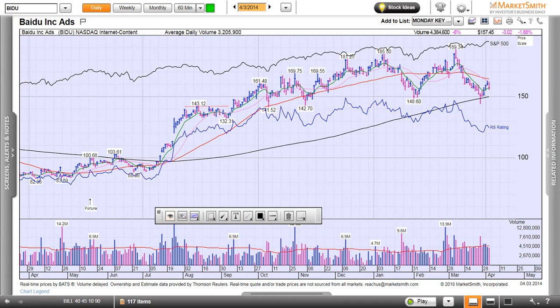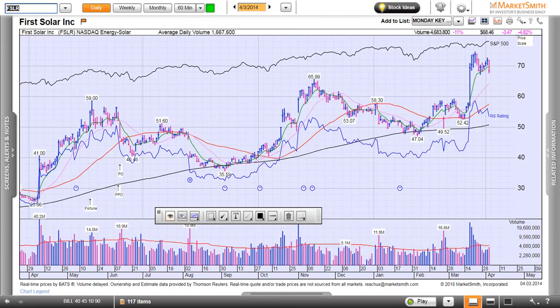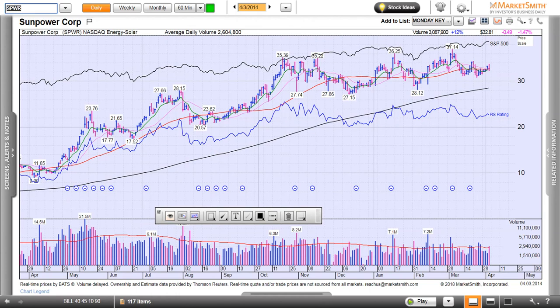This was a great one — First Solar. We had that in here on a downward slope and trend line lifting off. Then it started to do this — we took some off and got out. But then there was a nice long base right in here coming through 60. That was good too. Birds of a feather, all in the same group — Sun Power was grinding on up nicely as well. There was also Jazzo — a lower-priced one, I didn't do that one. That one's gone now too. Some of these stocks have been bought up.